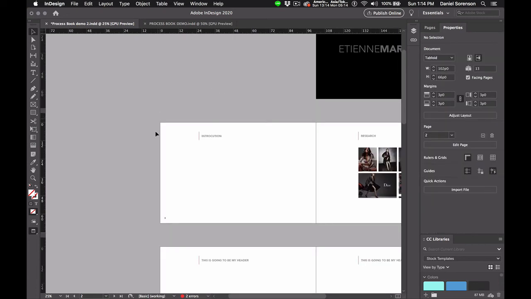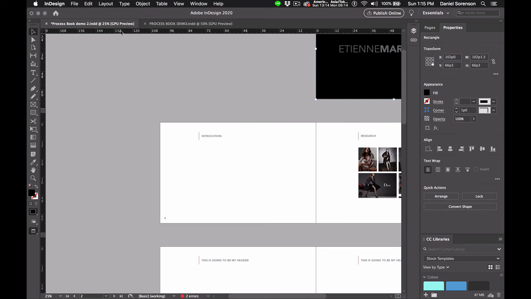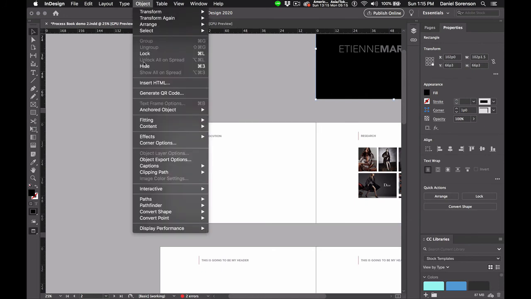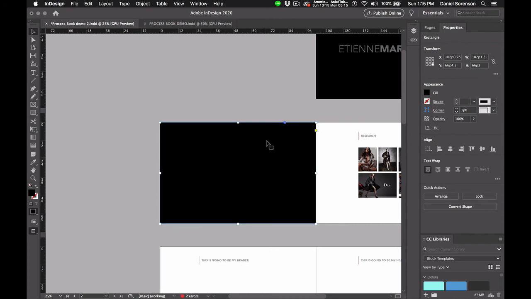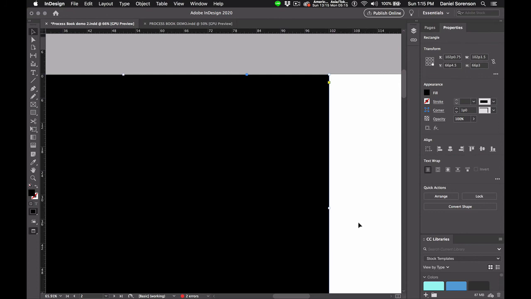All right, now I want to put the black background in, so I could select this background, and if it's locked, just go up to Object, Unlock All on Spread, and I'm just going to Option and drag it over. I have to make sure it aligns with the fold, the gutter here, and that it goes out to bleed.